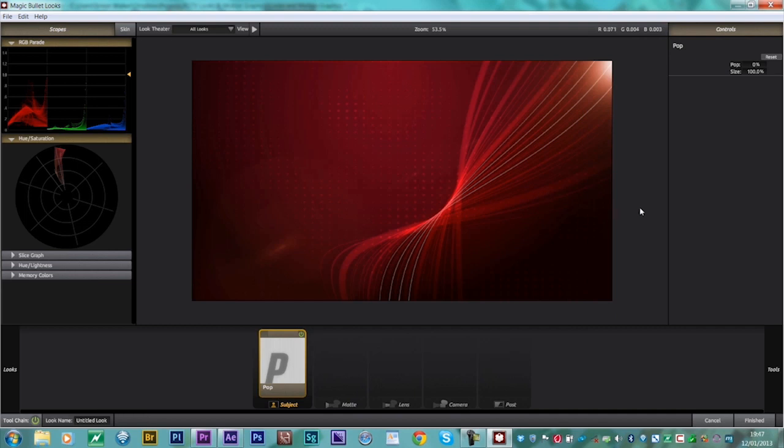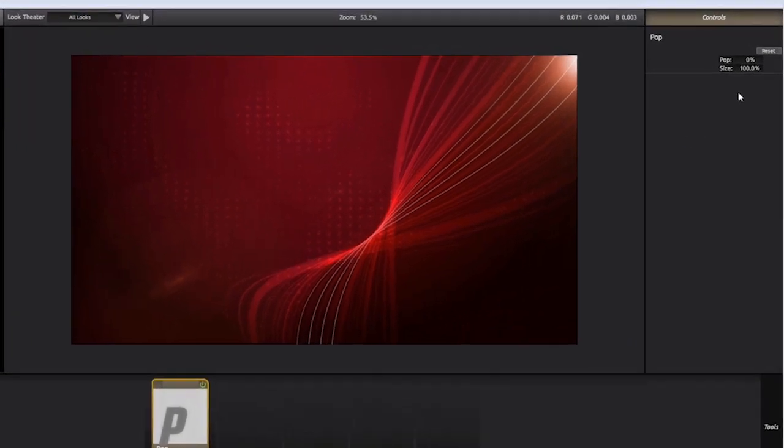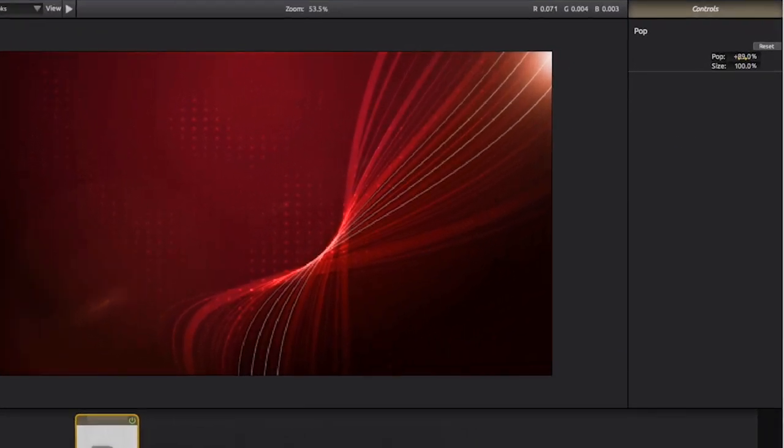Or you might want to exaggerate those lines and bring out more of the detail in the background. The pop tool was designed to manipulate the local contrast in an image. It looks for the edges and either smooths out or emphasizes them. So it acts like either a sharpening or a softening tool, depending on whether you drag the pop setting to a positive or a negative value. Because it's designed to either enhance or reduce the local contrast, the size control adjusts the tolerance of that local contrast. So a higher setting for pop and size will bring out much more detail.